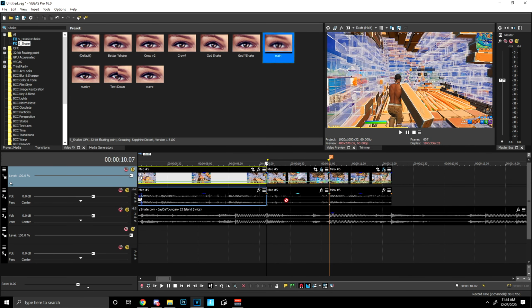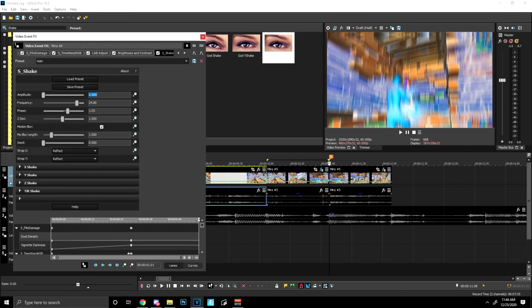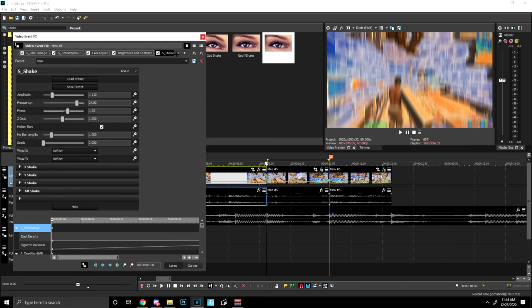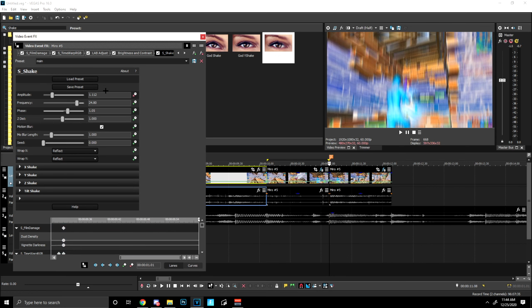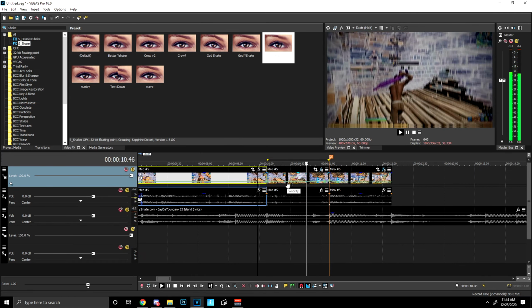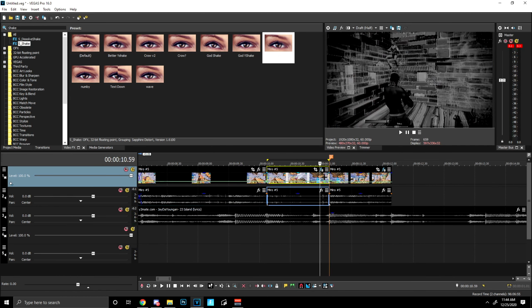So now we could add a pre-shake basically. What you want to do is get the shake that you used already for your other clips. You can mess around with the amplitude. Keyframe it, like pressing this little thing. It won't be this, but it'll be green like this. Press animate. Do this. Just bring this all the way over here. And then make it 0. And then you get this. And it looks really nice.